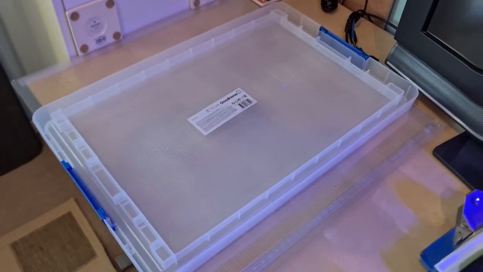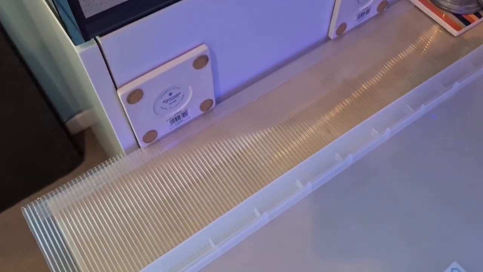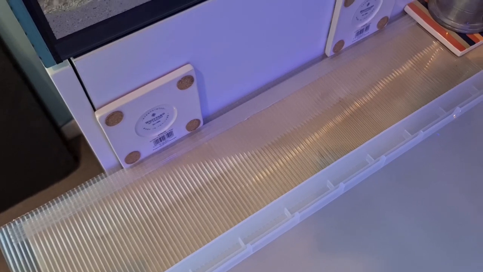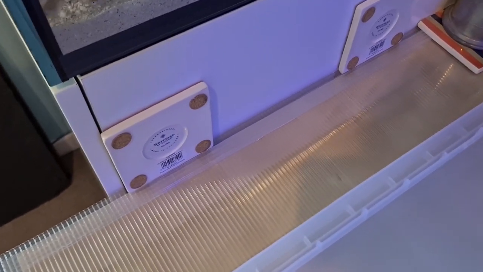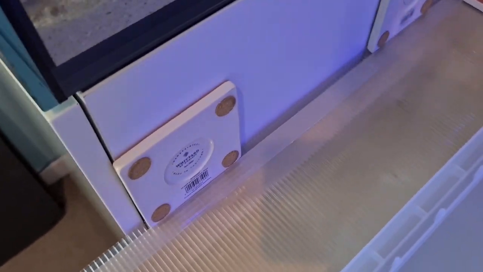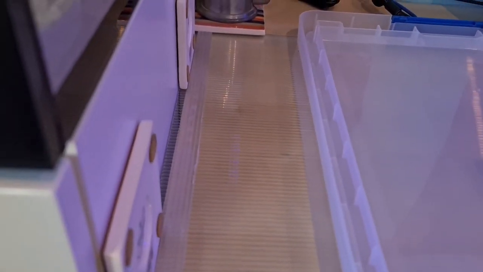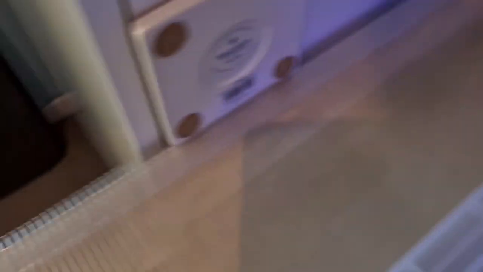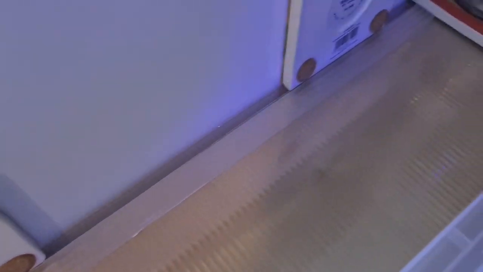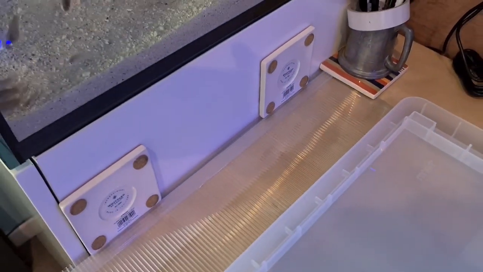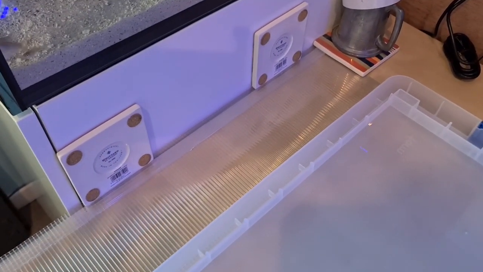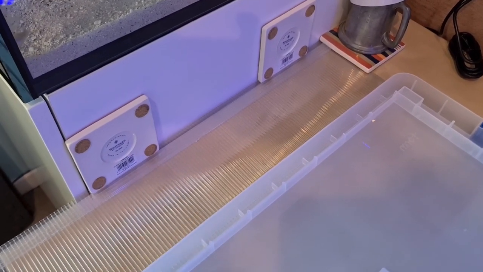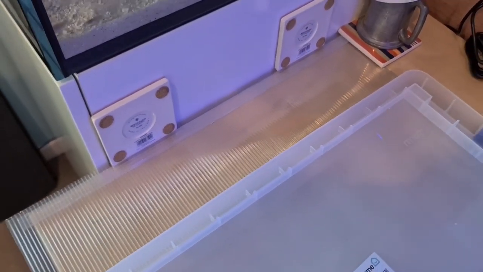So guys, here's the top of the lid. With a bit of jiggery-pokery and some coffee coasters that just happen to be the same thickness as the glass on the reefer, I've used them as a spacer for the inside piece. I've already done this one. So a few blobs of super glue, pop that on there, and once they're dry I should be able to flip this over and it'll locate the lid centrally onto the top of the reefer.